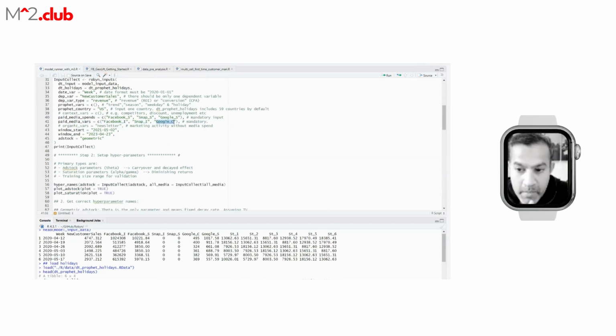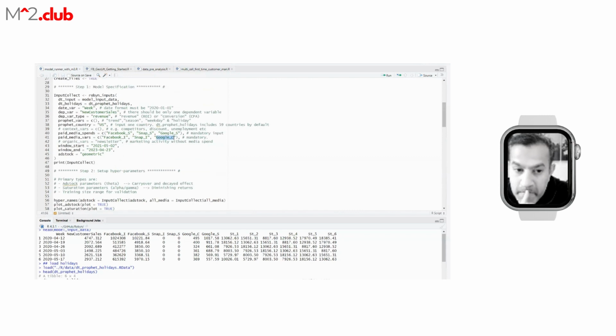Mari, just one second. Shubham has a question. Go ahead, Shubham. Sure. Sorry, how important is it to specify the directions of these, let's say even the Prophet variables and contextual variables here? Do we need to tell the model that season would have a positive impact on my sales?